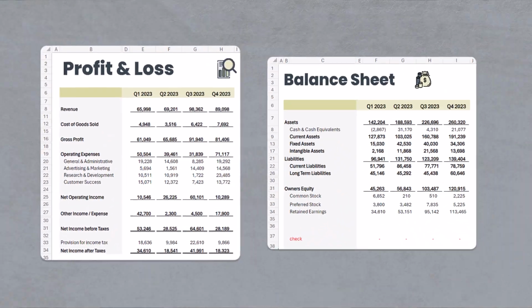So the indirect method is really easy to put together because you really just need your profit and loss and balance sheet to prepare one. But you'll need to understand a bit more about how finance and accounting works to make sense of it easily. While the direct method is really easy to understand, but it takes a lot of work and extra effort to prepare. What's your favorite way to analyze a statement of cash flows?